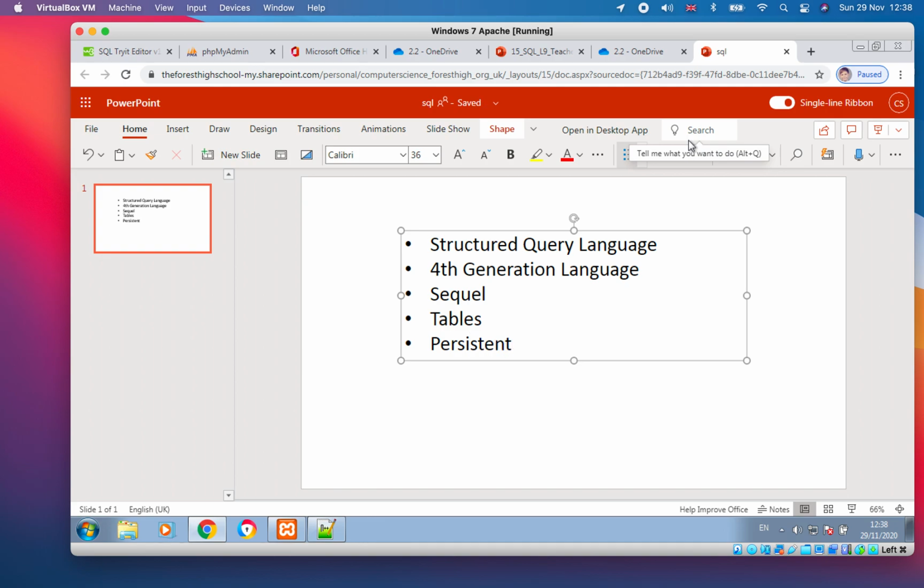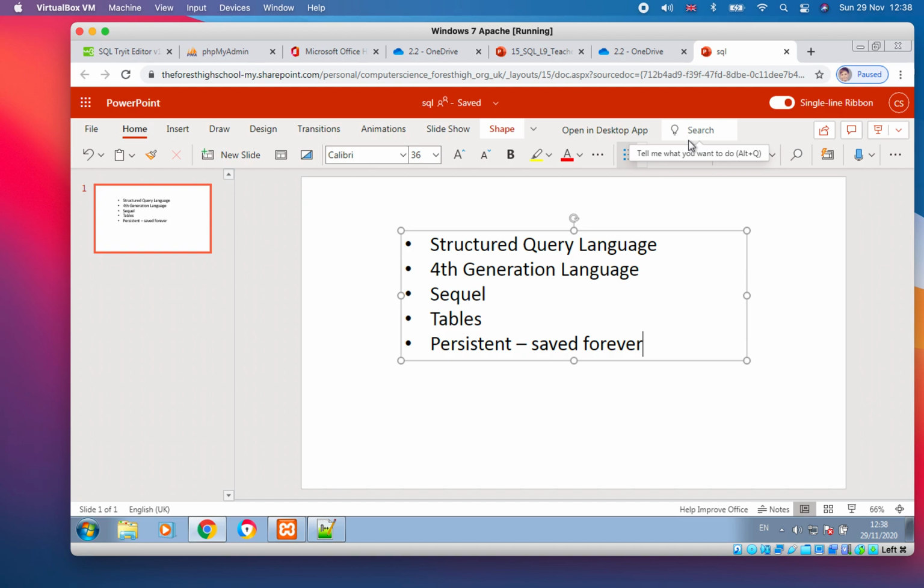That means it is saved forever, or until you decide you don't want it anymore. But basically what I mean by that is that you can save your data, you can turn your computer off, you can come back to it, and your data hasn't been lost.